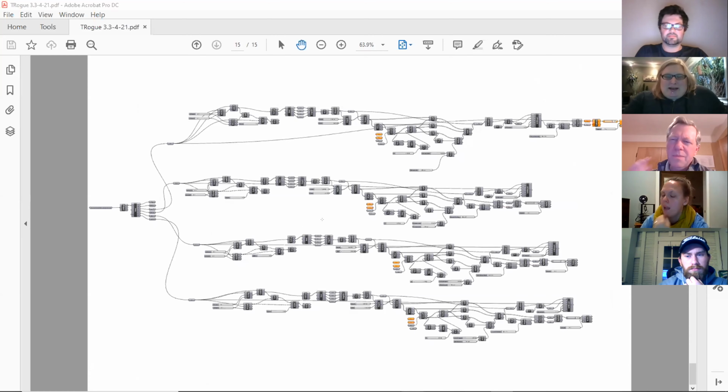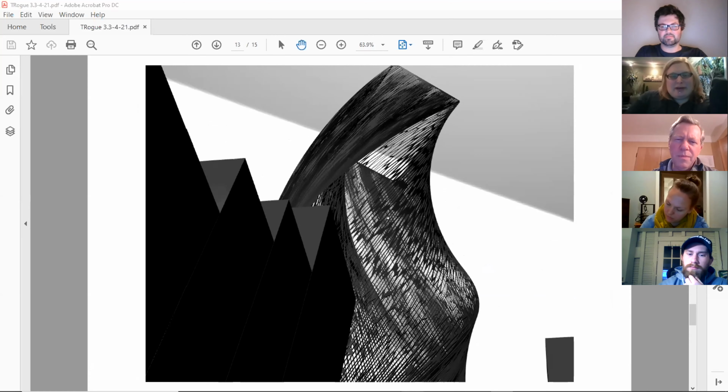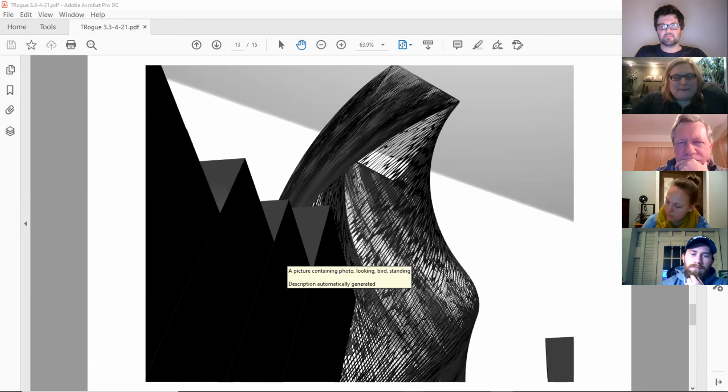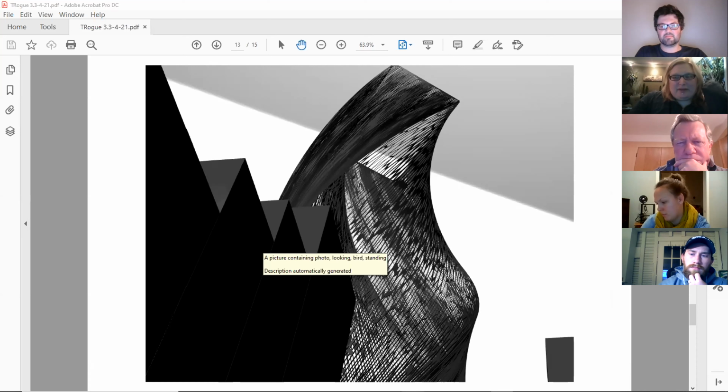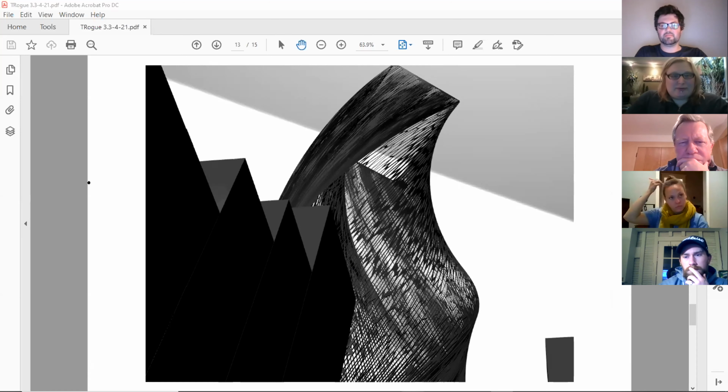So right now I have the Voronoi set at, I think, 1200 for the cells. And I feel like I need to up that, but I'm afraid if I up it, I'm going to lose my computer.